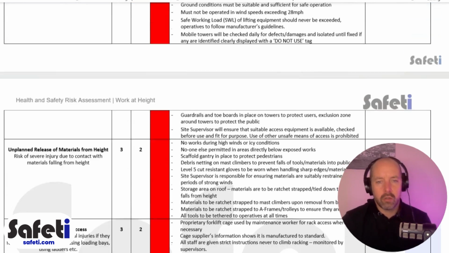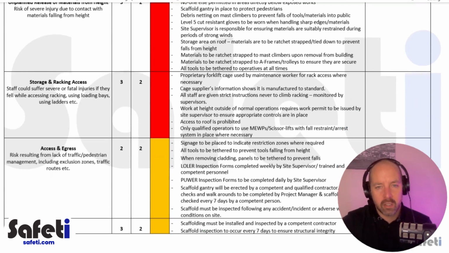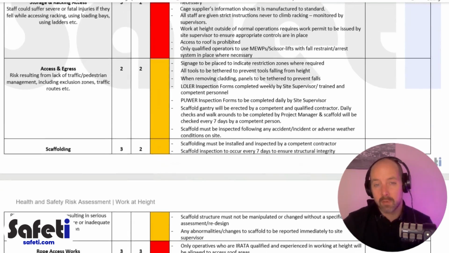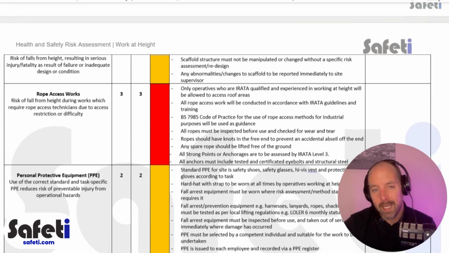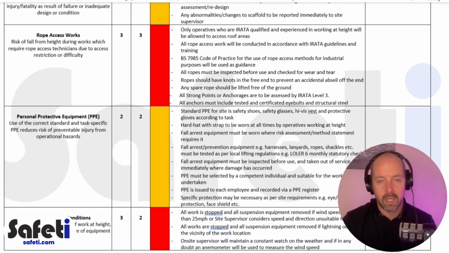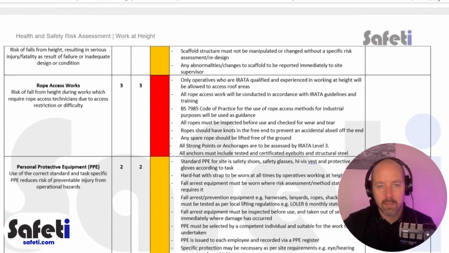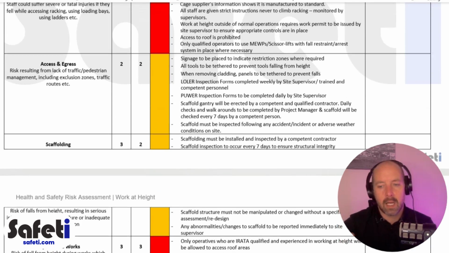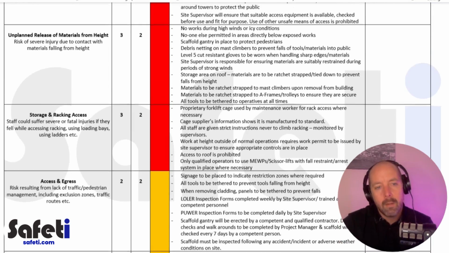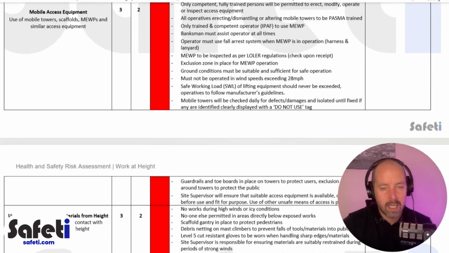In this one we're going to look at one of our risk assessments that we have at the safety shop, and the risk assessments that we're going to be looking at are those that are typically required in a lot of different businesses. They may be general risk assessments or ones that are specific to particular environments and types of workplaces. In this case, we're going to look at the work at height one, which you may have already guessed from the thumbnail.